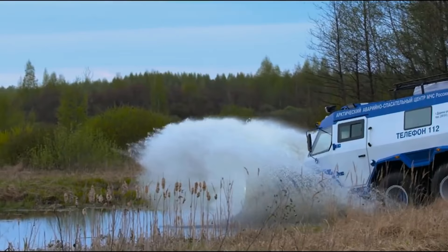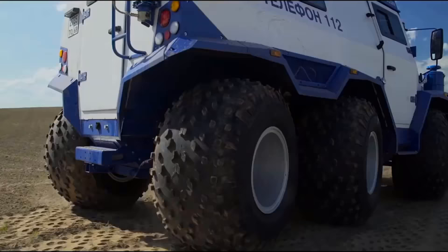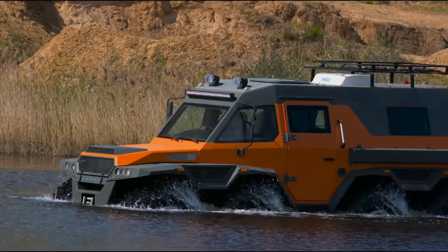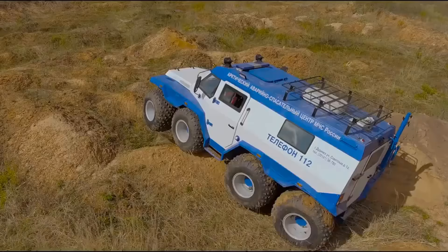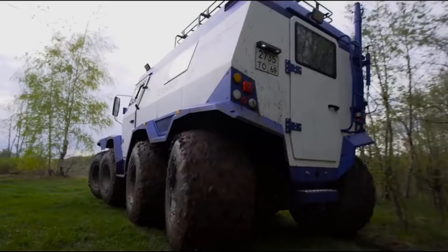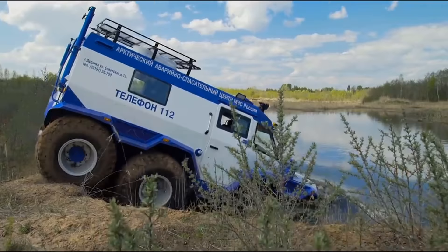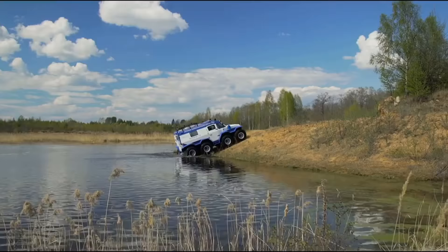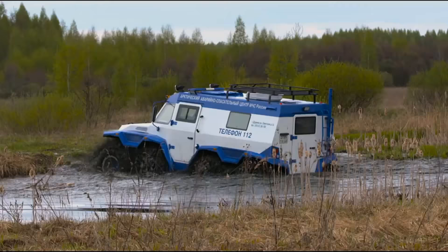Special flaps provide emergency water drop if needed. Amphibious vehicles are ideal for extreme weather conditions. The size of the vehicle allows it to use general roads without creating inconvenience for other drivers. Due to its eight-wheel drive system, the Shaman shows exemplary stability on the road and is perfect for fishing and hunting trips.